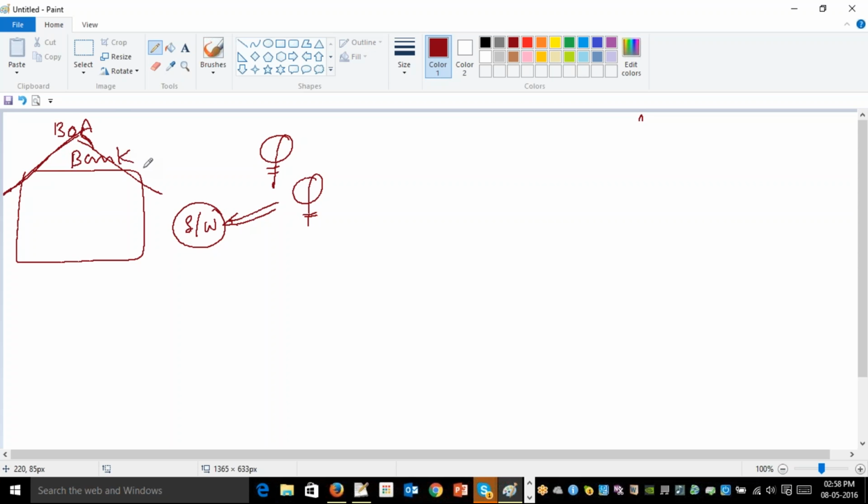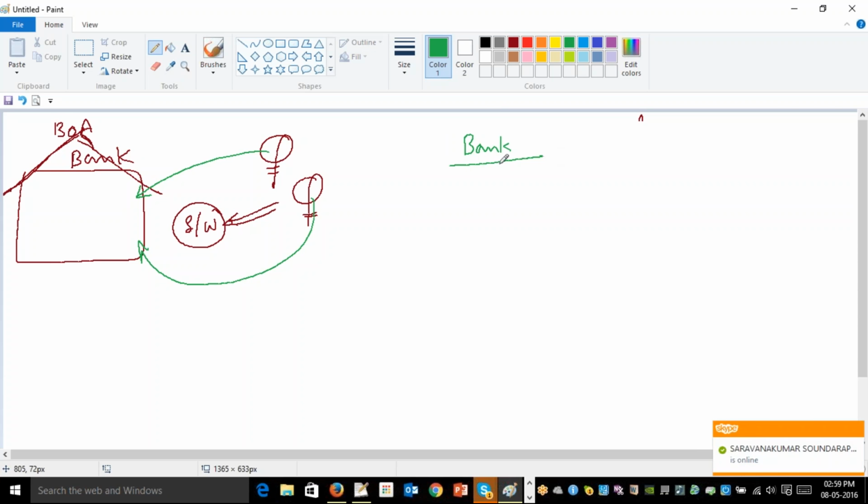First, what you need to understand is that you need to physically go to this bank and understand how the bank works, or understand the system. What are the entities in this? Bank, a lot of bank officials, and customers.